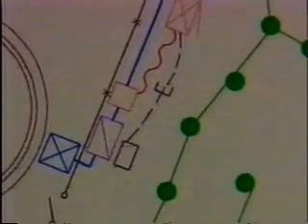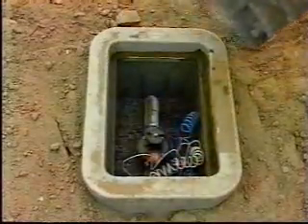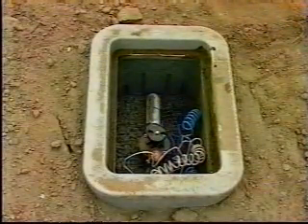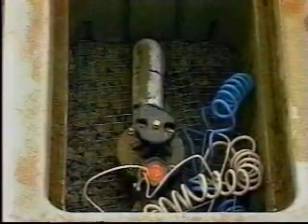The master remote control valve is located downstream from the backflow preventer. Its purpose is to control the flow of water to the main supply lines so that they are not under constant pressure when irrigation is not taking place. It is activated when any remote control valve is activated. The master remote control valve is shown by this square. Remote control valves control the flow of water to the lateral supply lines and sprinklers. They are designed to be in a closed position when not operating. The remote control valves are also shown by squares and are usually grouped for the ease of maintenance.